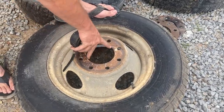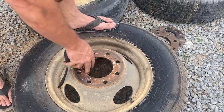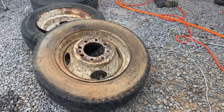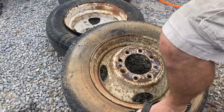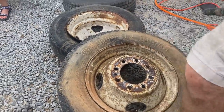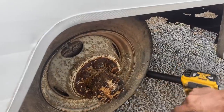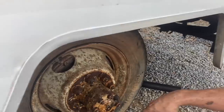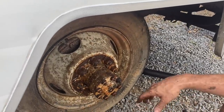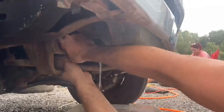So this is off of like a mid-90s GMC Chevrolet, and obviously this is a 74 Dodge. So I'm gonna have to figure out what to do. I guess I'm gonna have to put these junkers back on until I find something else. With my tail tucked, I'm gonna put just the inside wheel back on, because I've tried and tried to get that outside one back on the bead after it came off on our first test drive.